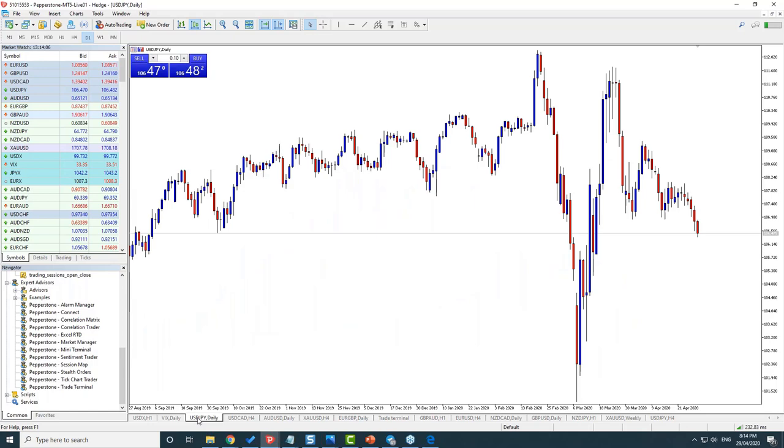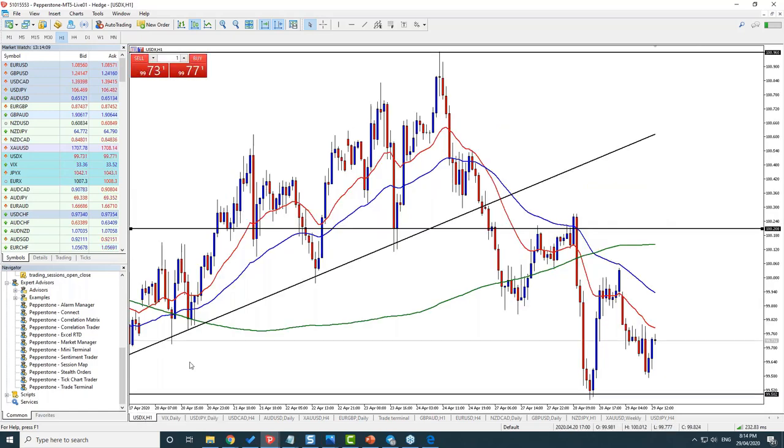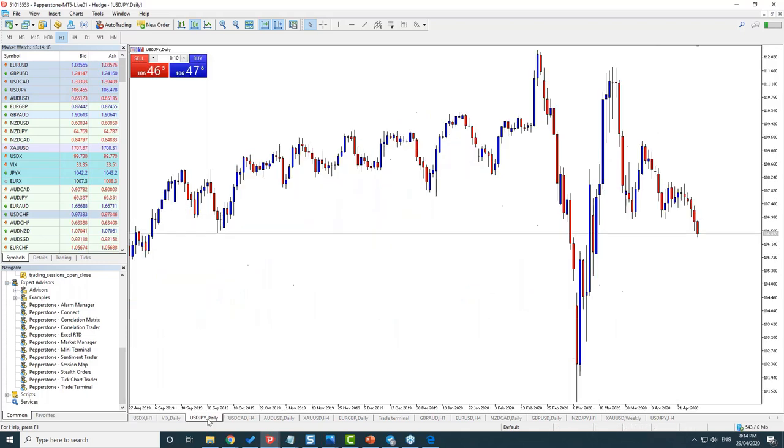So once we've got confirmation, and we always stick with the US dollar and VIX and those kinds of things to get a bit of an idea of what might be happening with dollar strength or dollar weakness, because that is the major at the end of the day, we then jump into other currencies. And one of the ones that I want to highlight tonight, just because it happened this week, and I was waiting for this for so long.